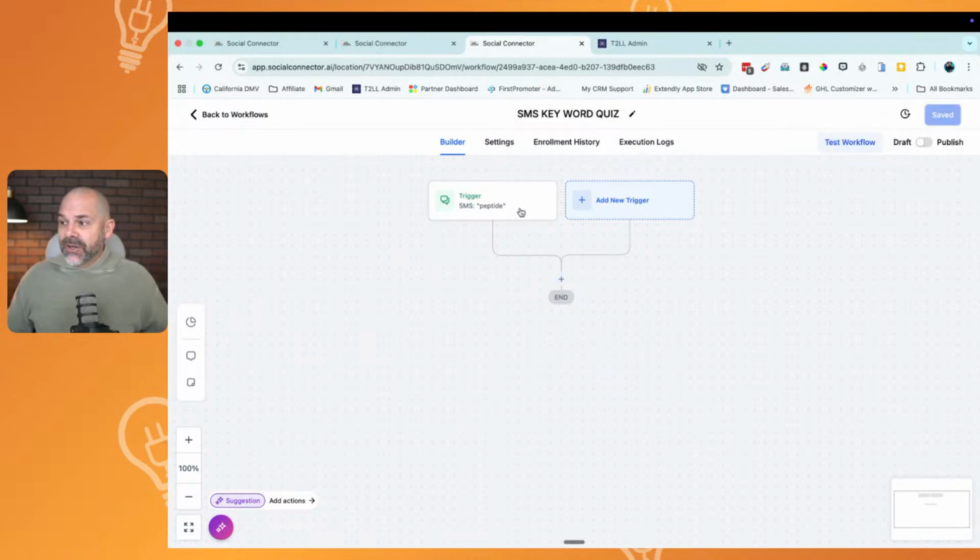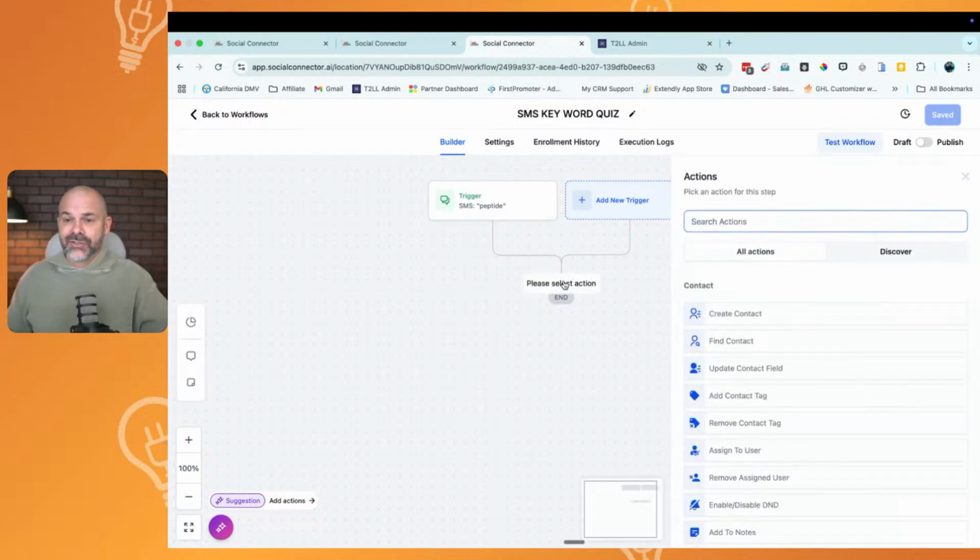So now that we have a trigger, we have to have an action. So what do we want that action to be? We're going to send a message. We're just going to send them a simple message. I got a text, and then they're going to send me a message, right? So let's talk about what that message would be. What would you say? What do you want to say? So I'm going to say, let me see here. I've got one. I've just got to look it up here.